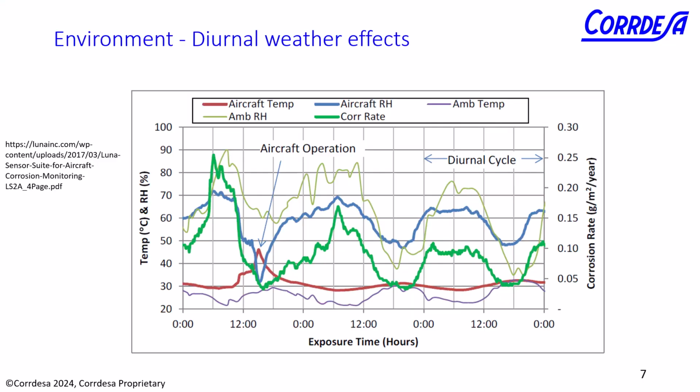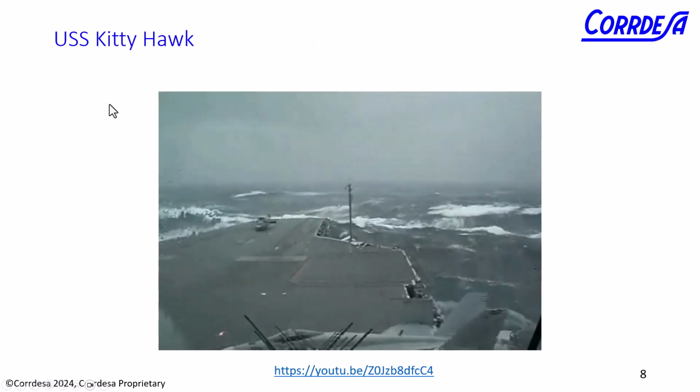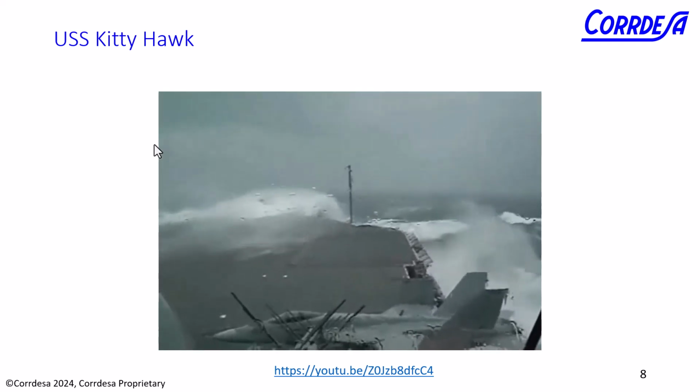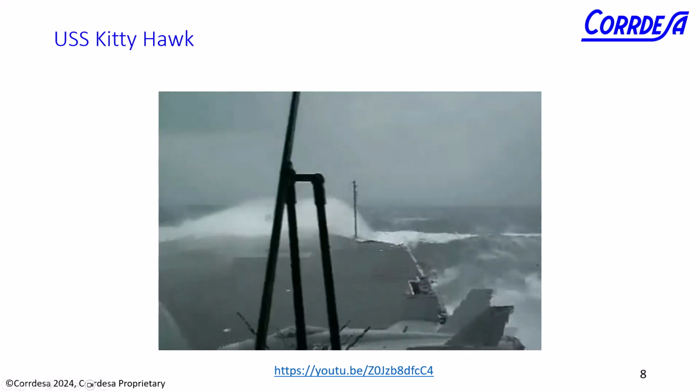And you know, it's a difficult problem because it's not just a simple environment. These assets, an airplane for instance, can operate at different altitudes and different geographical locations, experiencing different temperatures and humidities. The Lunar have monitors that can be affixed to the assets, and you can get more information about that. And then even inside and outside the asset, different areas of the asset have kind of sub-environments, you could say. And then there are singular environments like this where you literally have tons of salt water just being dumped on the assets.